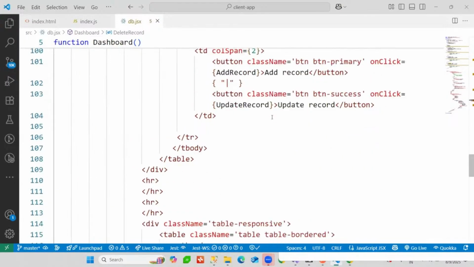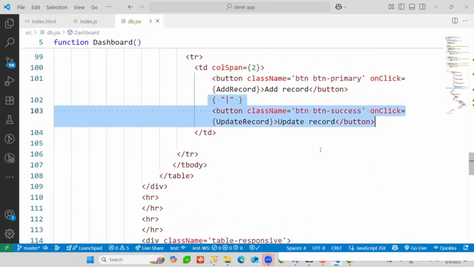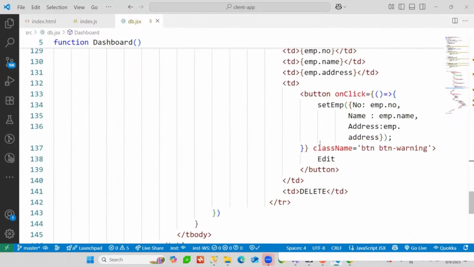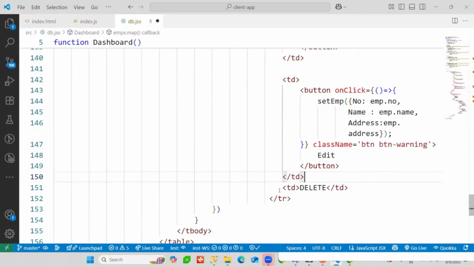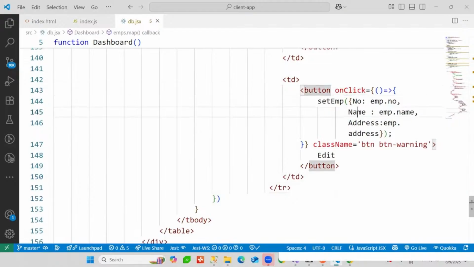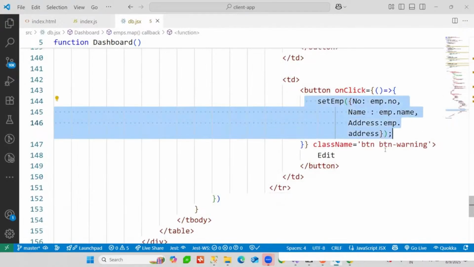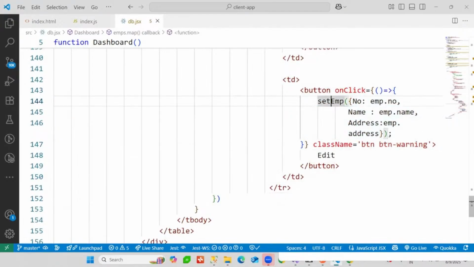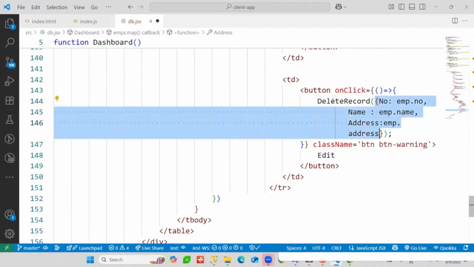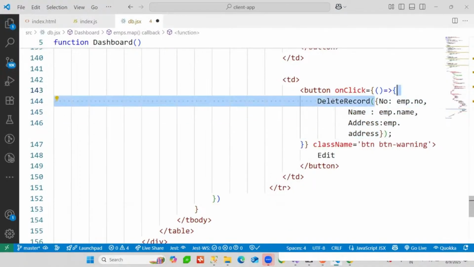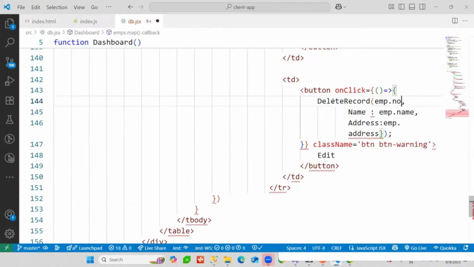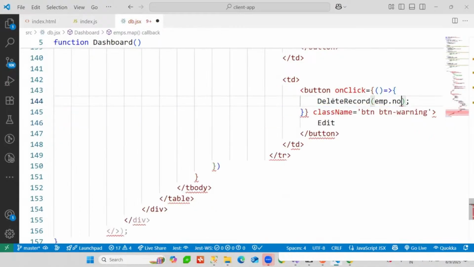Just go ahead and just like we have this in here added because it's per record. So we can just have just like this TD added. We just have to pass on set EMP. We don't need even the entire employee. What we can plan to do is we can just call the method itself. What was the method? Delete record. And let's just pass on this emp.number. I guess that is sufficient. We don't need everything else. We need only this much.